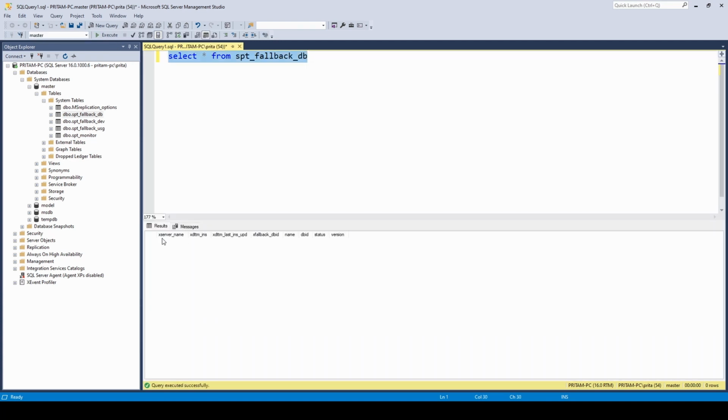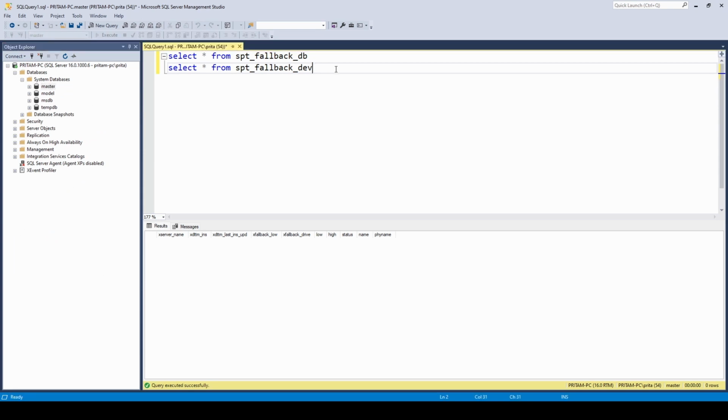For now there is no data in this database, that's why no data is there, but we can check it for verification purposes, whether everything is working properly or not. Otherwise we can check another database. See, here also there is no data. In the next video, I am going to create a whole database and show some demo codes to run the SSMS properly. So this is the installation and checking whether everything is working or not.